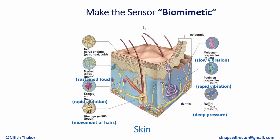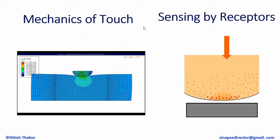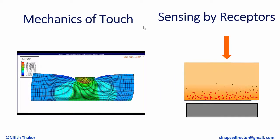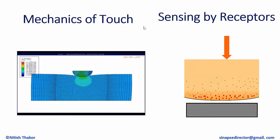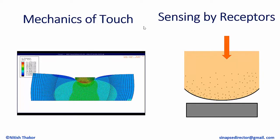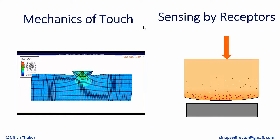These receptors are layered from top to bottom. So you can imagine ones at the top are a bit more sensitive, ones at the bottom code for something else. So that's what we want to mimic in e-skin. So when we apply a pressure, when you touch, when you press on the skin, the left side is that finite element model that shows that there is a deformation, and that activates those receptors. On the right side, those color dots show that therefore those receptors, so nerve endings, are going to start activating and producing some sensor signals.